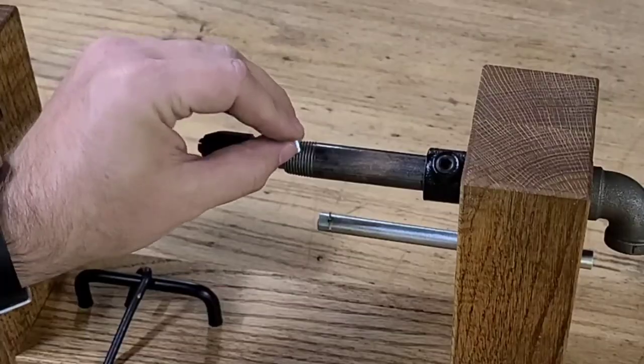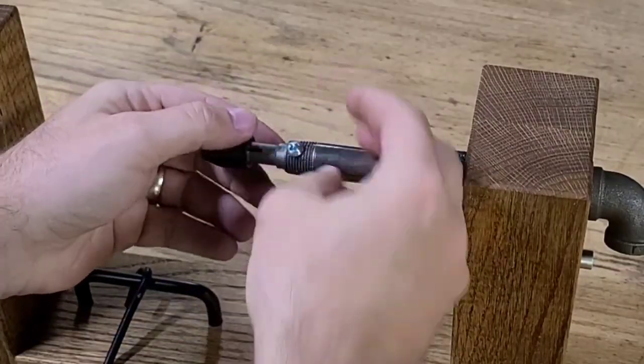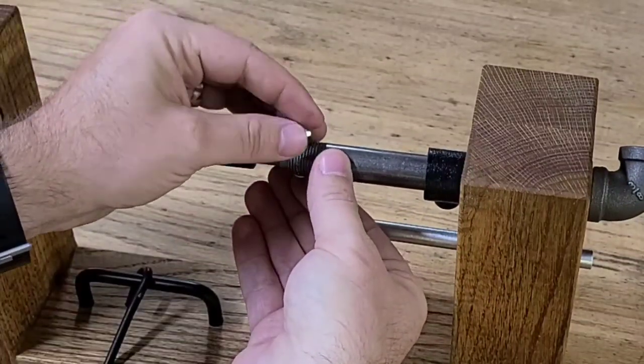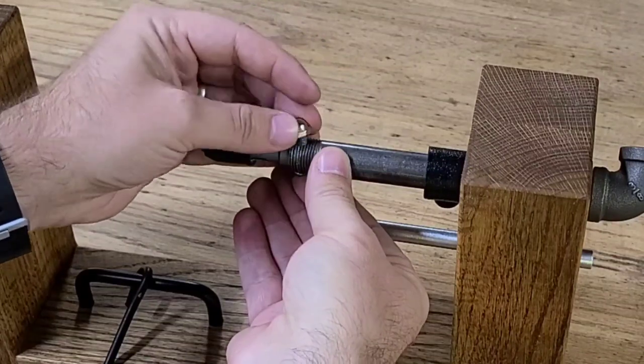Another thing I want to make note of is I did drill a hole through the end of this pipe so I could insert this bolt to mechanically lock the tap wrench to the pipe.